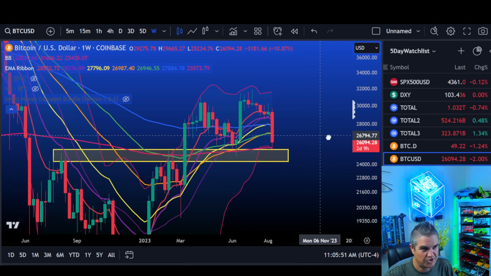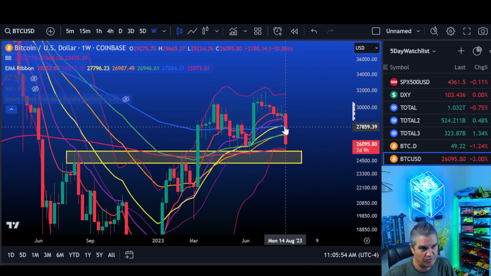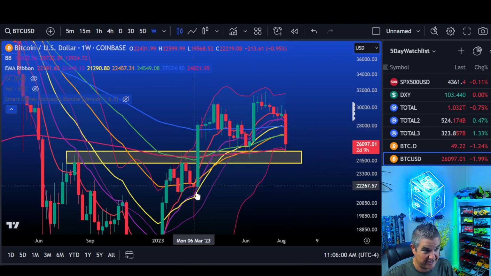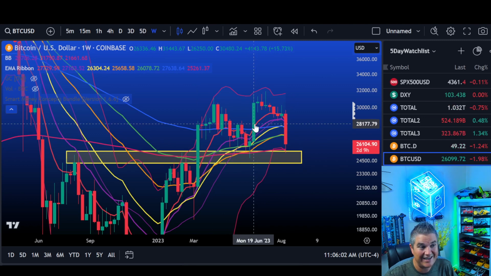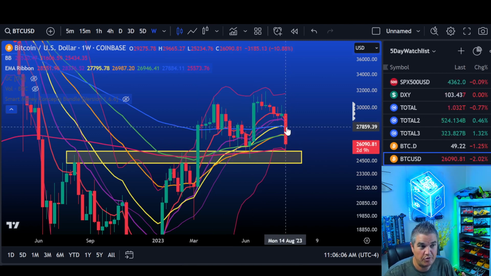So let's also talk about what if we do bounce, right? What if we close up here? If we close it above 28, watch out. I would think one of these guys is coming next, right? Blue hash ribbons, green Gaussian channel, right? That would be the most logical sense. Okay, so if that happens, right?